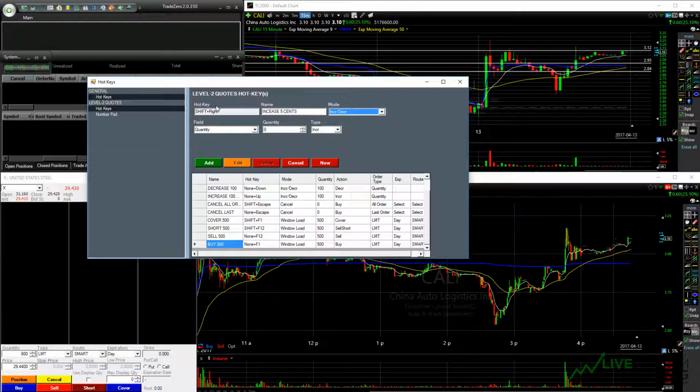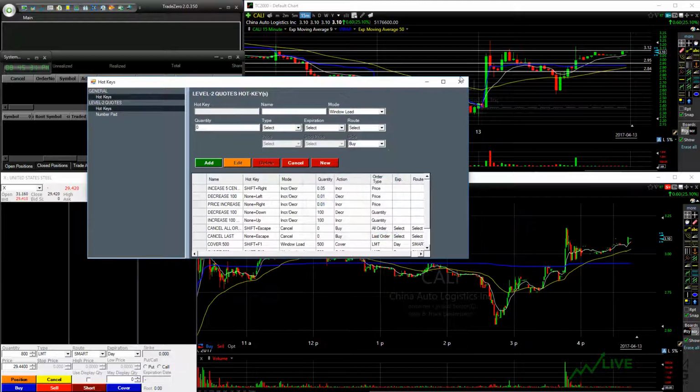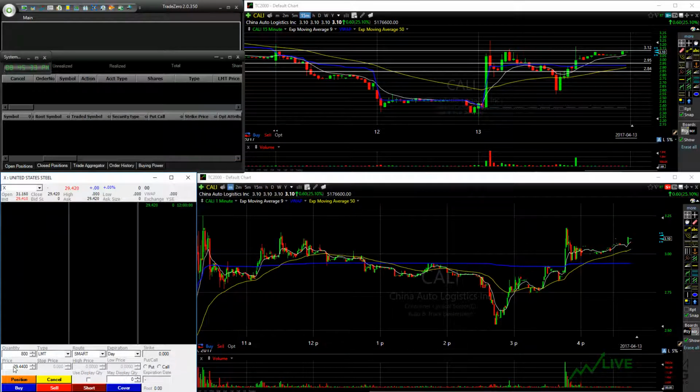So we're going to hold down the shift key, press the right arrow on our keyboard to get that hotkey in there. Mode is increase, decrease. This time we'll go price, but we'll increase the price by, instead of 0.01, 0.05. Add that. Now let's see what happens when I come down here. If I press the right key on its own, it's going to increase, as you can see, the price by 1 cent at a time. If I hold shift, we're now going in 5 cents as I'm pressing the right key with shift down.